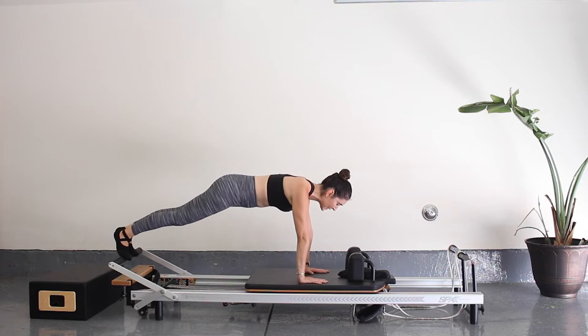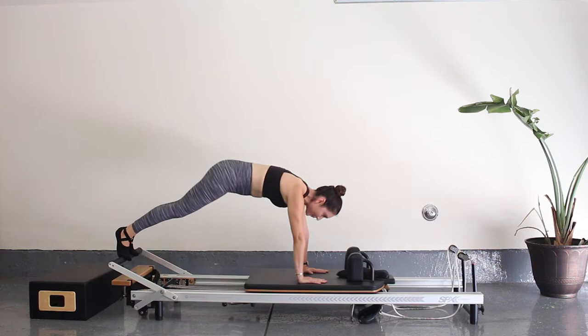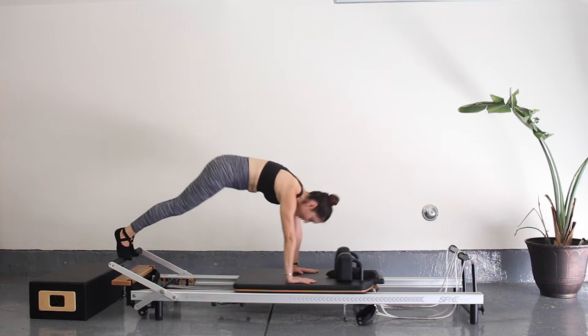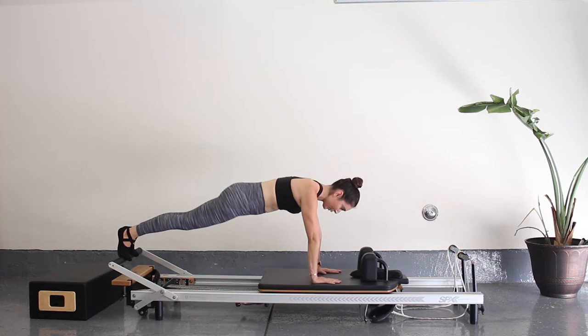So I'm looking back towards that wall. And then my head follows. So my head follows my spine the entire time. So if you're piking it up, really lift up on those hips. Like someone has a string over your hips and they're lifting you. Nice strong core. Let's go for four, three, two.